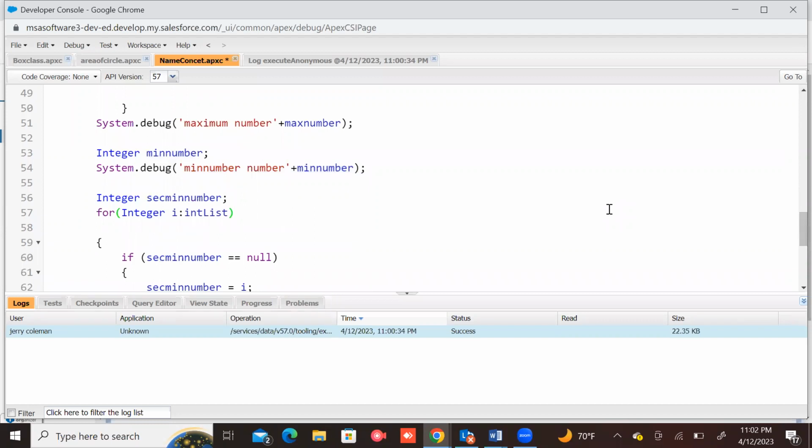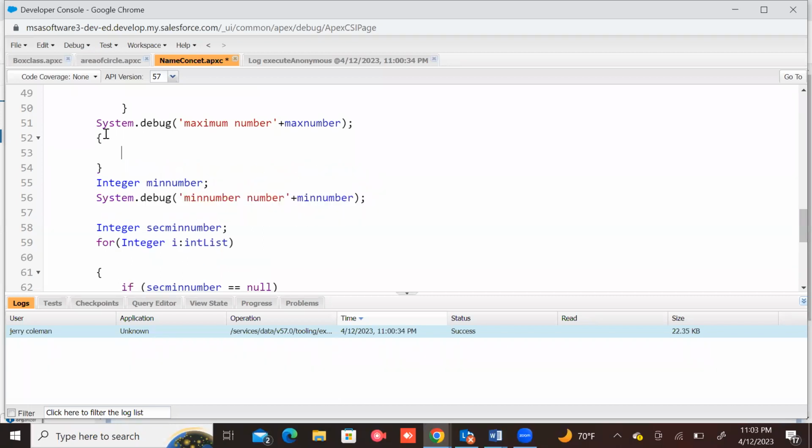Wait. Now, after line 51, okay, after the end of the, there, put a curly brace. Enter and delete line 52. Yeah, remove that. Yeah, that's it. Now, after line 54, 55.